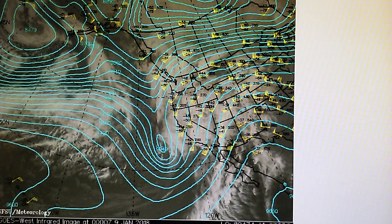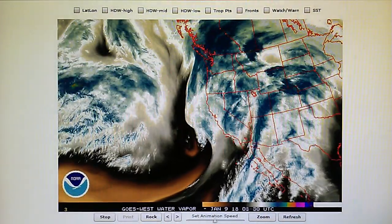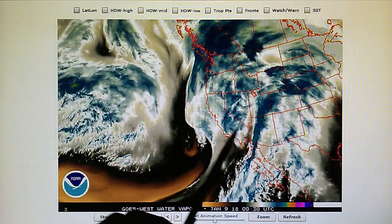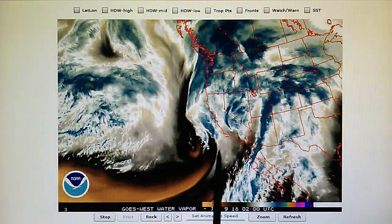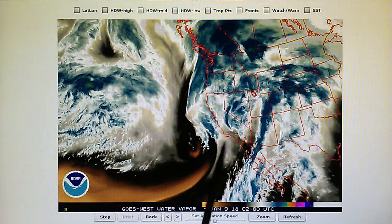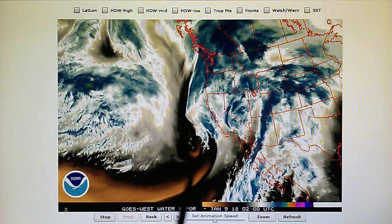Let's look at the 300 millibar map. This is a closed low with some squiggly lines. There is a very large area of surface low pressure, so we should be getting a lot of rain from this system moving through, but what's actually happening is the manipulation here is evaporating this frontal system. This frontal system is sweeping through the area and we're going to get just the very tail end. This is the tropical flow that was moving right into California for about seven days, and this has all been pushed away by this high pressure right on top of that surface to upper level low.